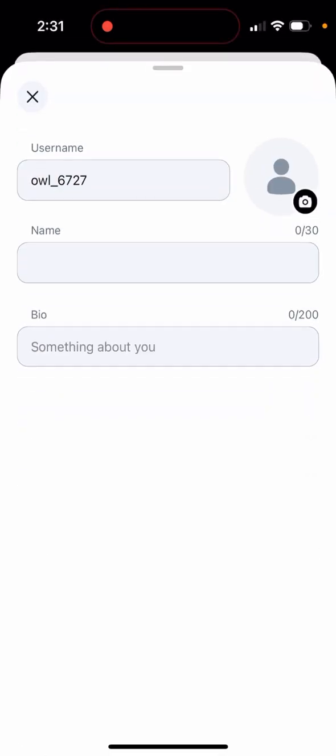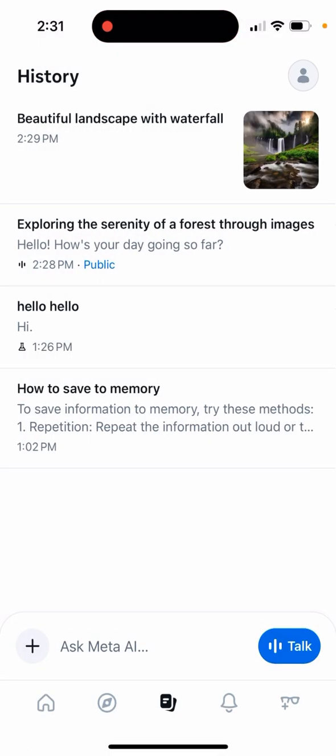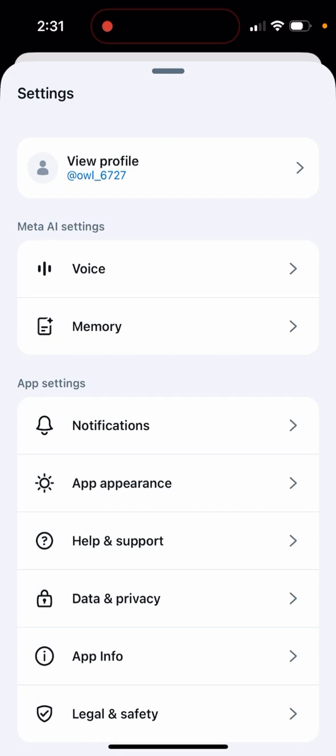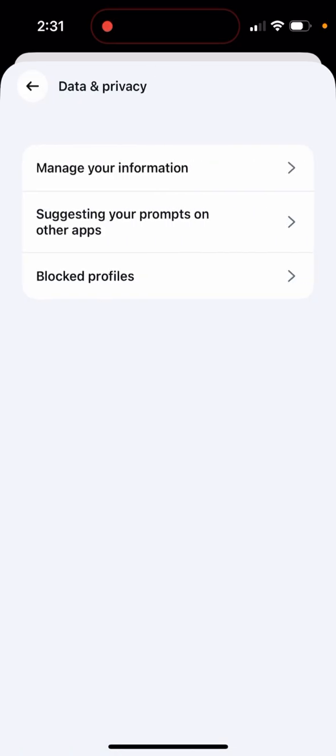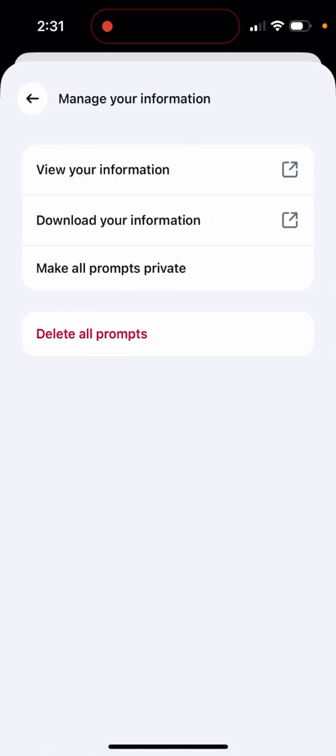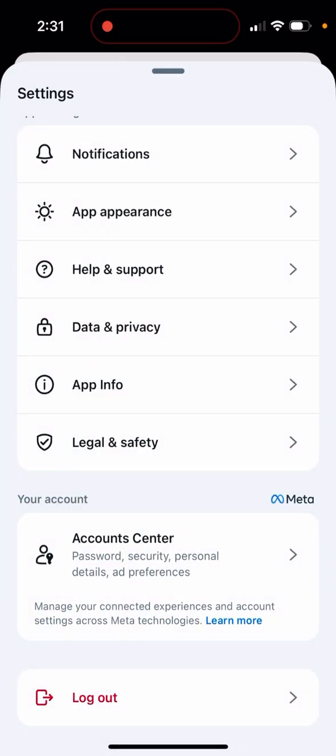You can just delete all your prompts, and that's it. The moment you sync your Facebook account with Meta AI, you can't unsync it easily. That's classic Facebook, and they will have access to all your AI data and all your AI prompts, obviously. So at the moment, this is just what it is.